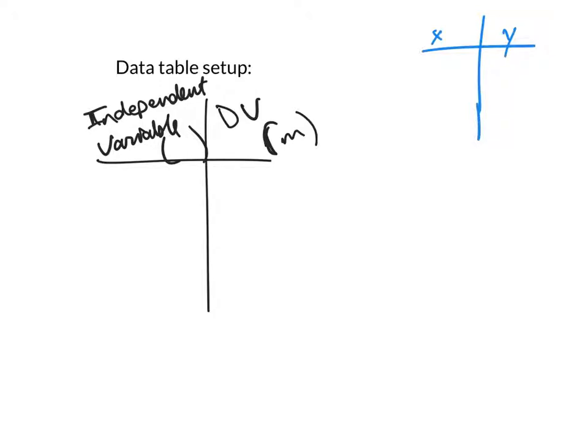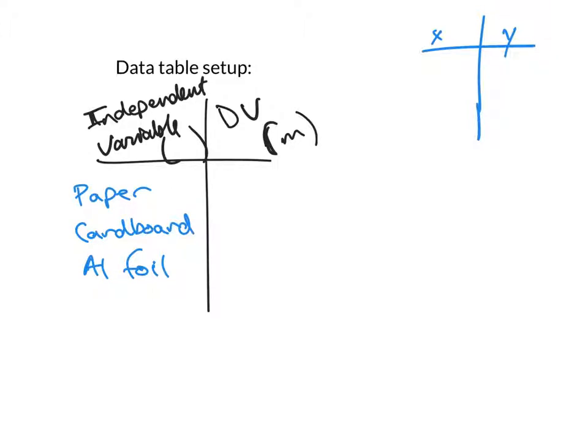So for our example, the thing we were changing was the material. So we have regular paper, we have cardboard, one example was aluminum foil, and I think there was a fourth one. But anyway, the things we change should be added to the table, and they can be added to the table before you even do the experiment.